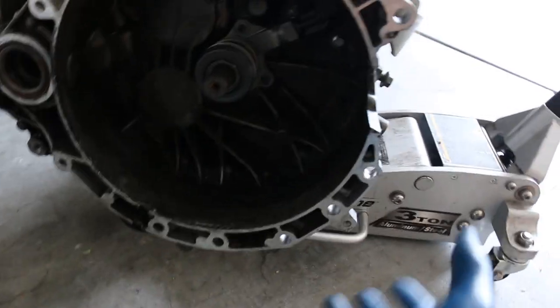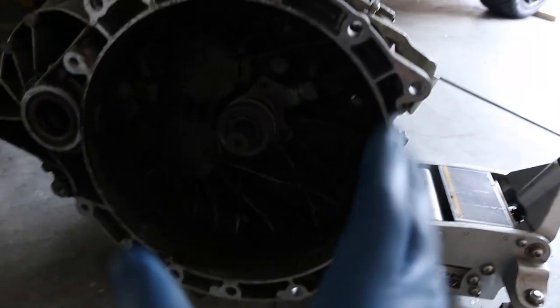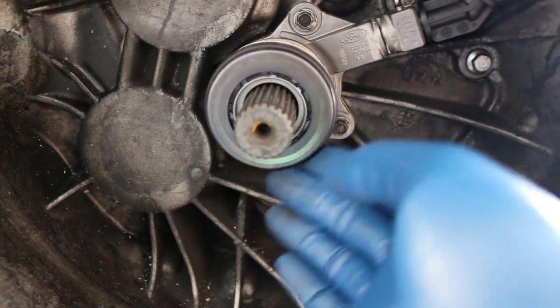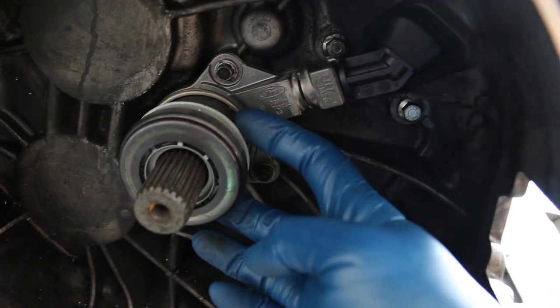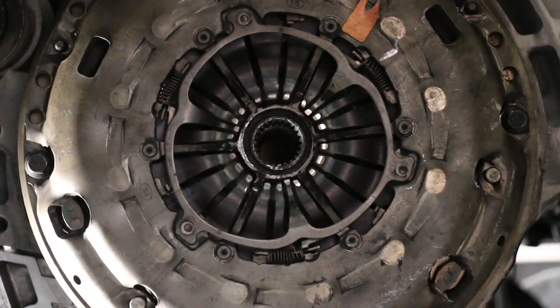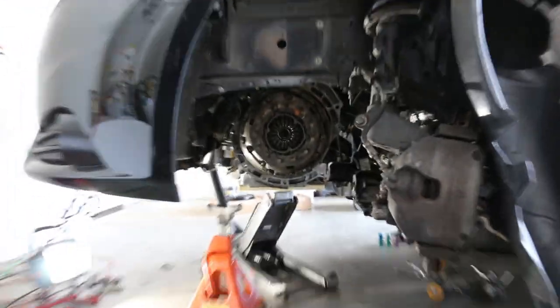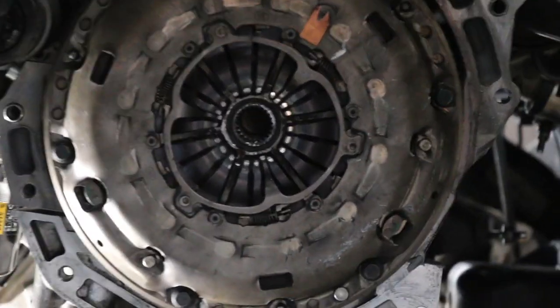As you can obviously see, the transmission is out. It wasn't too bad — you just have to go slow, go down slow, and find a balance point on the trans. Right now would be a good time to inspect the throwout bearing. This is going to be our throwout bearing, and this whole system here is the slave — this is what engages the clutch when you depress the pedal. The fluid comes in from right here and it's pressurized, just like the brake system, hydraulic. It basically just pushes this forward and that rests up against the clutch spring fins, which is what disengages the clutch.